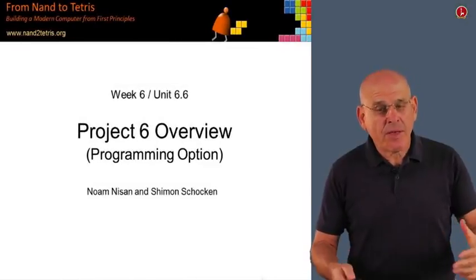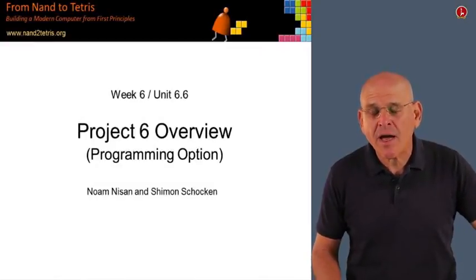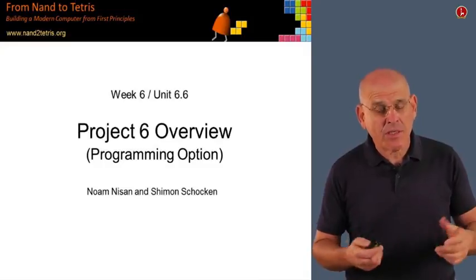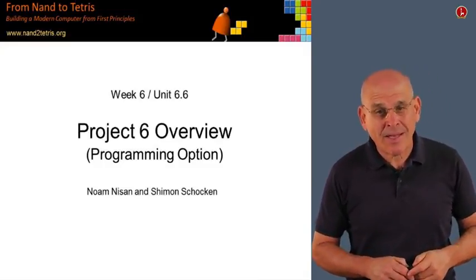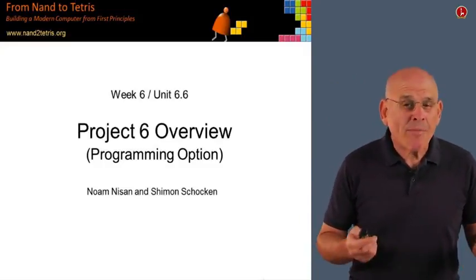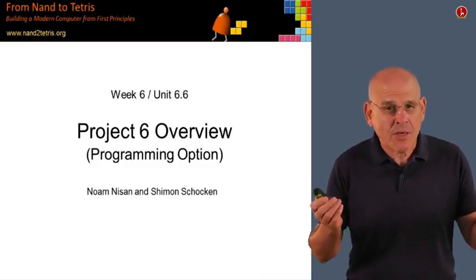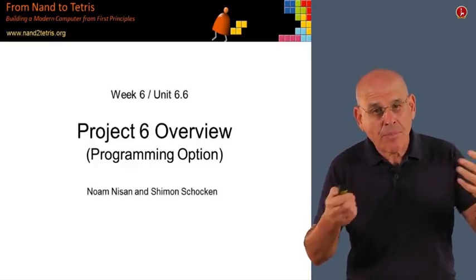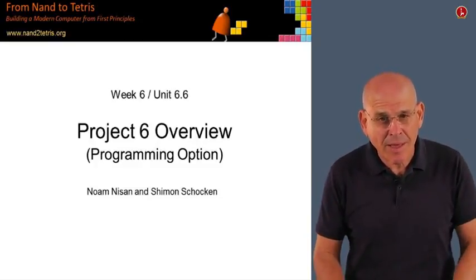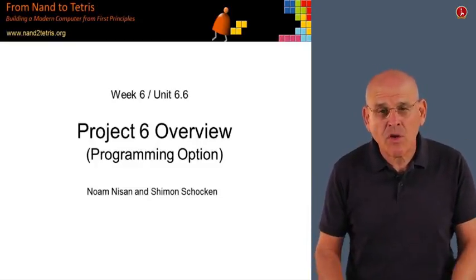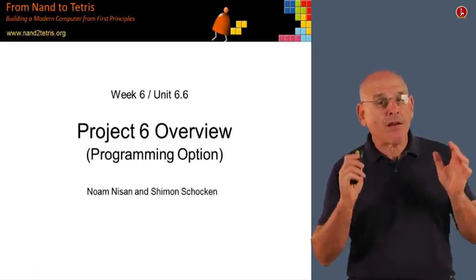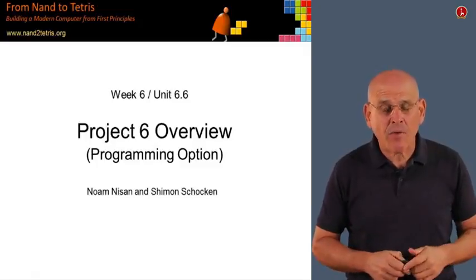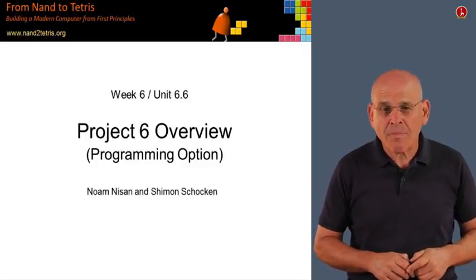So in this unit, we finally come to a point in which we describe how to develop Project 6, which is implementing the assembler. And we wish to remind you that we have two options at this stage. If you want to write a program that actually implements an assembler using a programming language, you're welcome to listen carefully to this unit and use the guidelines that we provide to actually develop this program.